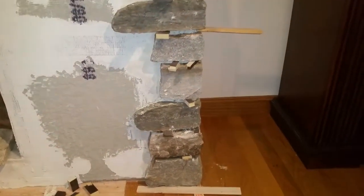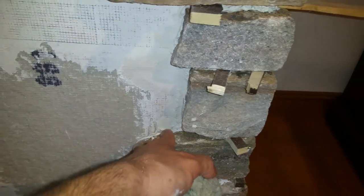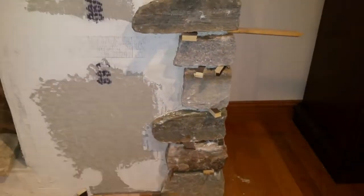And I hope you don't make this mistake. Get something that's going to match your grout lines or something that's going to match the stone. I am going to use a gray grout here, and it would have made so much more sense to use a gray thin set, but you learn from your mistakes, and I'm hoping in this video you learn from my mistakes and you don't repeat them as well.